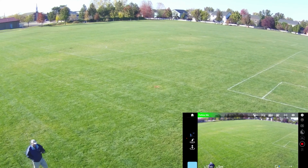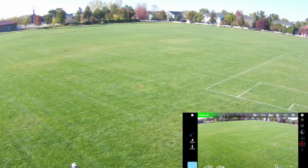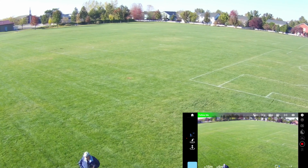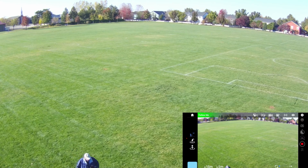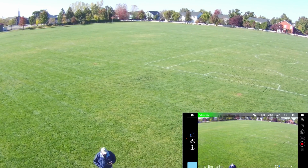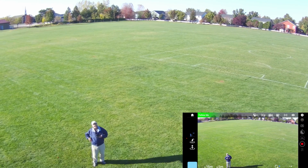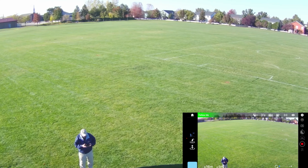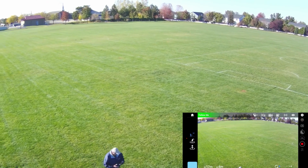Now, let me walk towards it and see if I can push it backwards. And you know what? I can. So what it's doing is comparing its GPS position to the GPS position of my phone. So that's how it's doing that. That's pretty good. And battery power here, it still says we got 3/4 of a battery, so that's not bad.